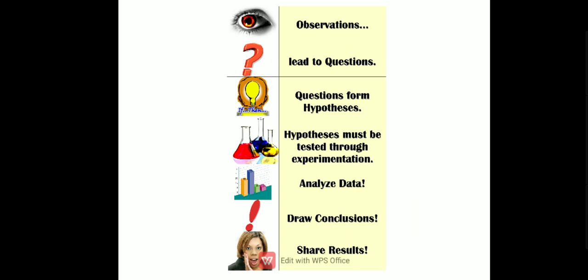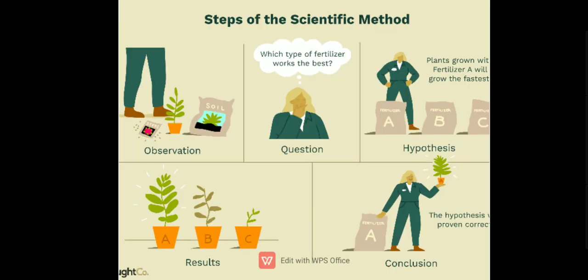You will analyze your data and then draw the conclusion, and then share the results with your fellows, right? So if you have gone through all these steps carefully, then you will find the answer to your problem. Then next, here is a very short example to explain the scientific method more.